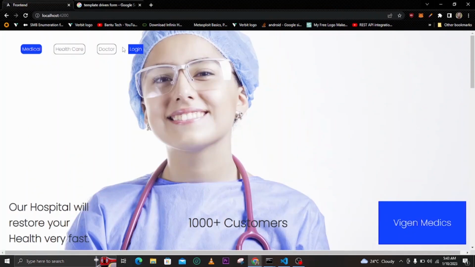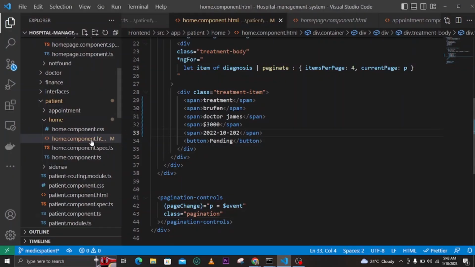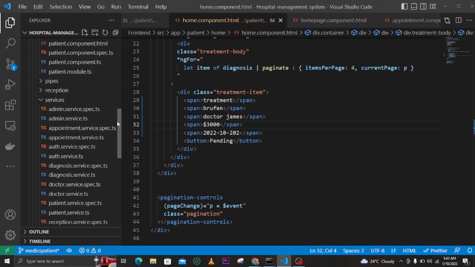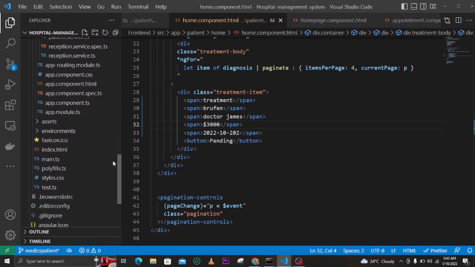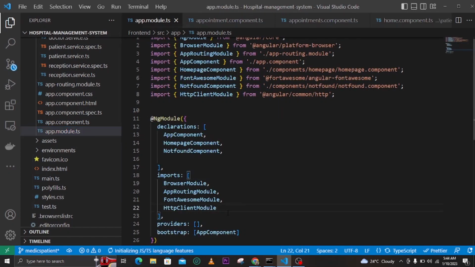So let's go back into our project here, and in our code here, I want to go into this home component here. And remember, this home component doesn't rely on any module, it relies on app.module.ts. So the first thing that we need to do is to import the forms module. So in here, in our app.module.ts, we need to include that module here.